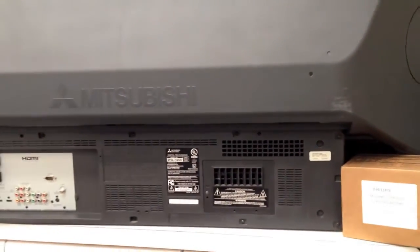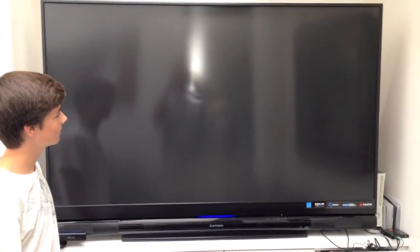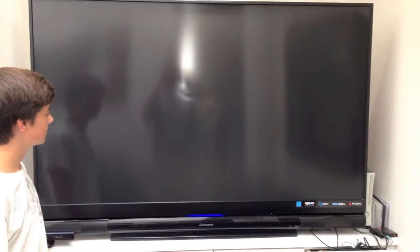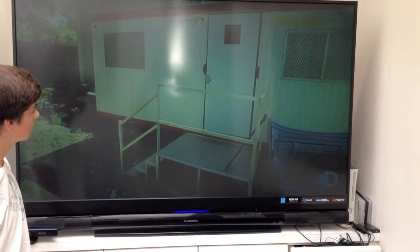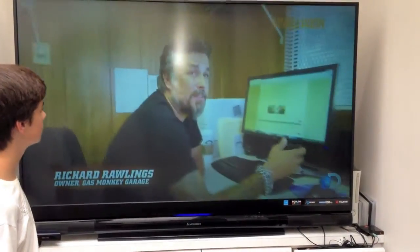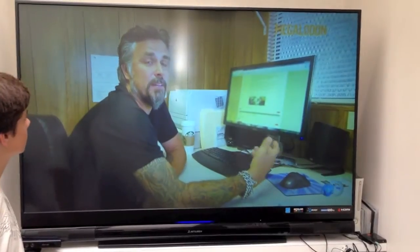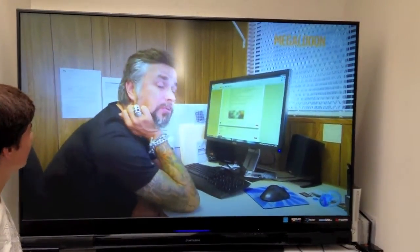I'm going to go ahead and shut this off while I turn the TV around. We have it all turned around, plugged in and everything ready to go. Go ahead Adam, turn it on — let's see the difference. There we go, we got the blue light and we'll watch the TV warm up. It seems to take a minute to warm up and start getting bright — getting brighter by the second. It's a lot better. As I said before, it was getting pretty much to where we couldn't watch it.